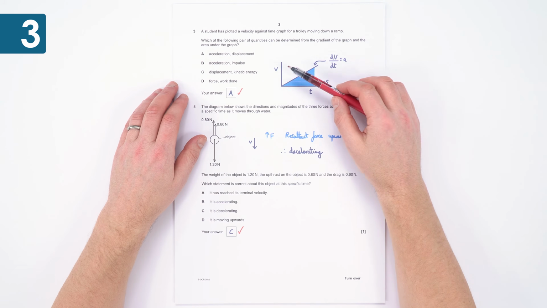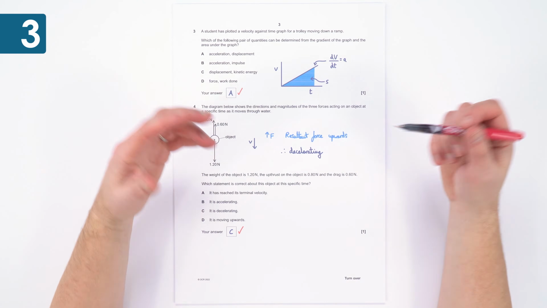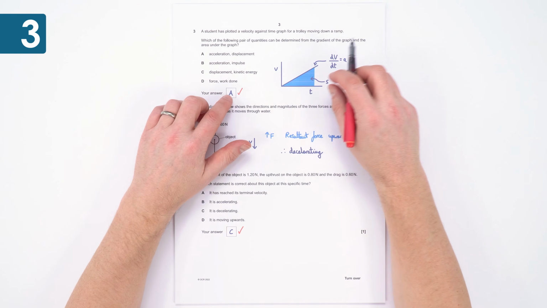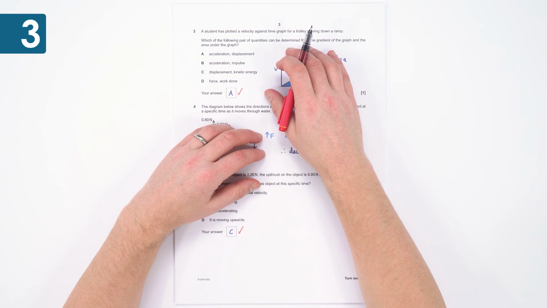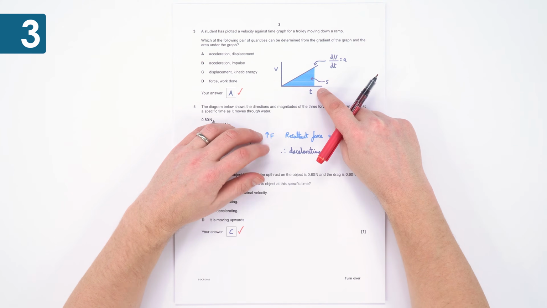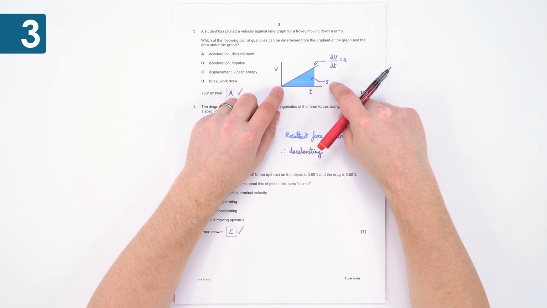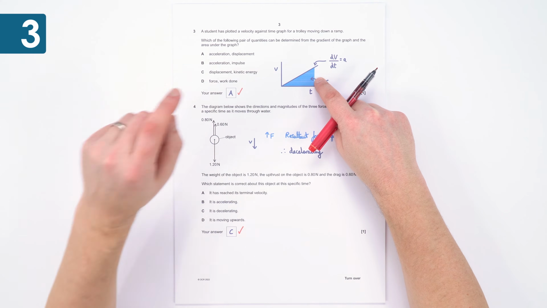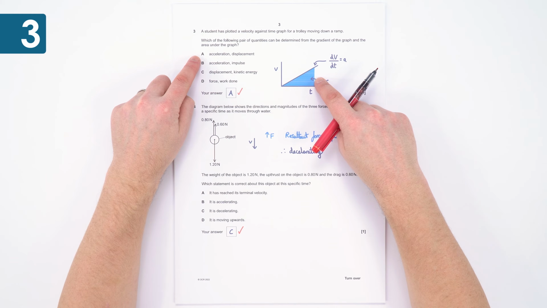The next one, we've just got a velocity time graph. I just drew it out here. I sketched it so I could help explain why I got to this answer. Sometimes, just because it doesn't ask you to do any working out doesn't mean that it won't help you formulate your answer. If you've got a velocity time graph, the gradient is equal to the acceleration, and the area under the line is equal to the displacement. And therefore, looking at the list over here, A is the correct answer.